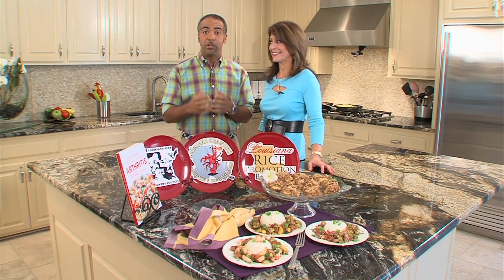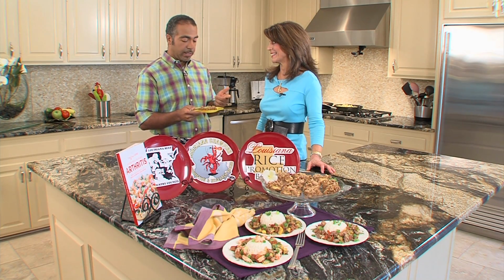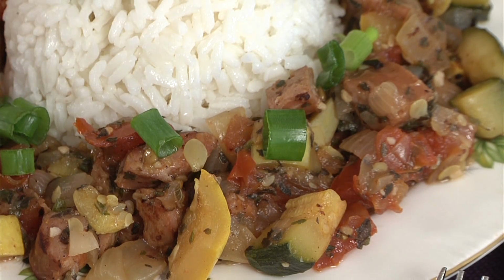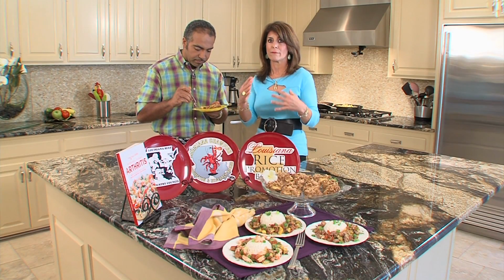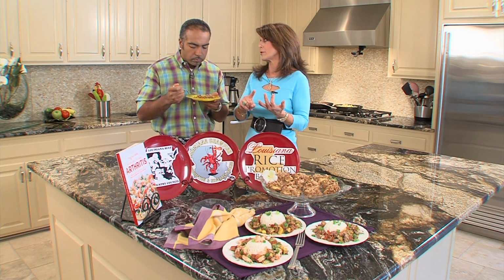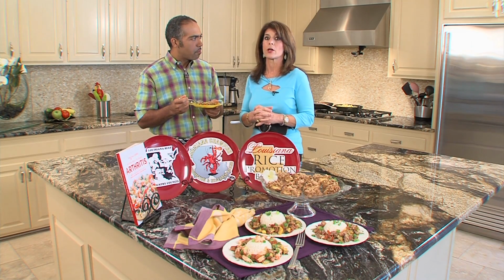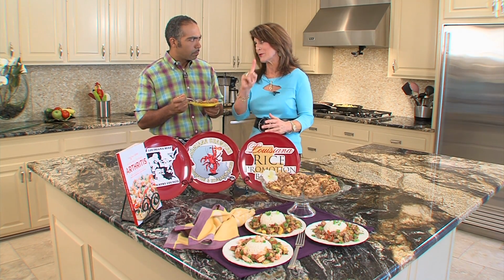All right, folks, we're back, and as you heard me tell Holly before the break, I could not wait to taste this ratatouille. But Holly, you said that ratatouille has some properties that help people with arthritis. Yeah, it has a lot of powerful antioxidants which will really help to fight inflammation. I love the arthritis book. It's everyday recipes and everyday ingredients, but the ingredients are specific to fight inflammation. You have your antioxidants, including carotenoids, omega-3s, and vitamin C, and part of the proceeds go to the Arthritis Association of Louisiana. It's an everyday easy cookbook, most importantly. And this recipe is from there.